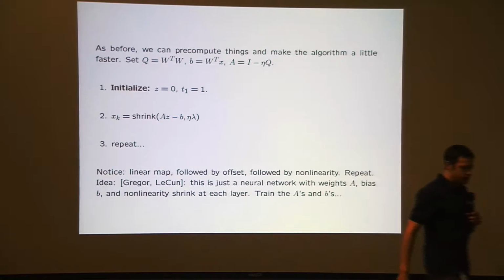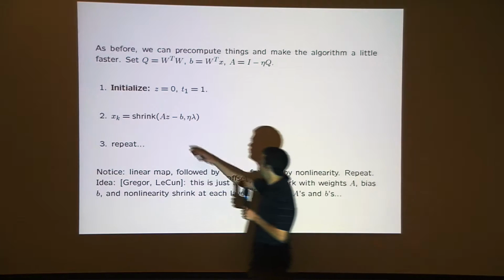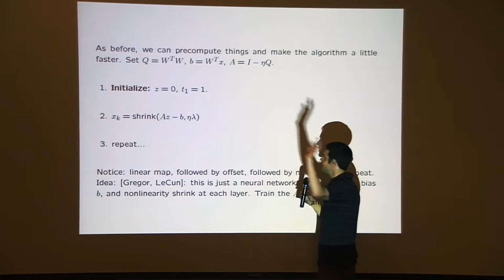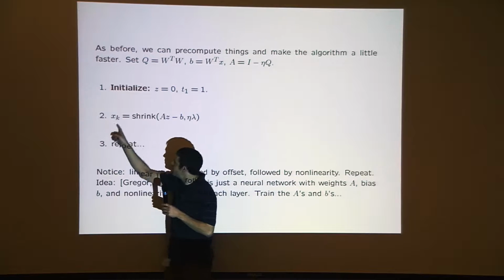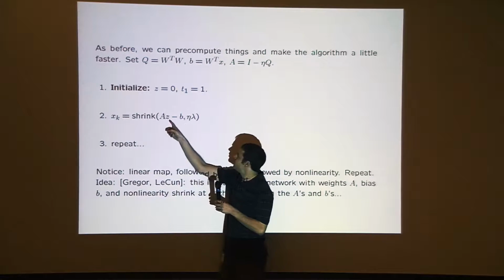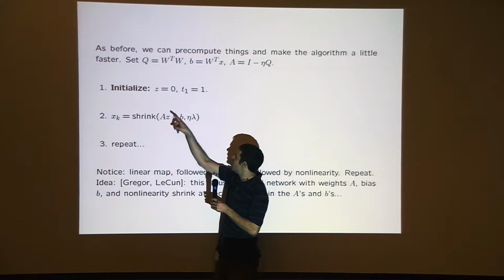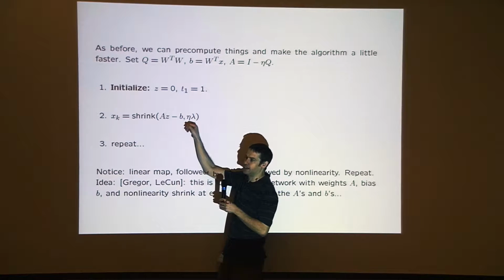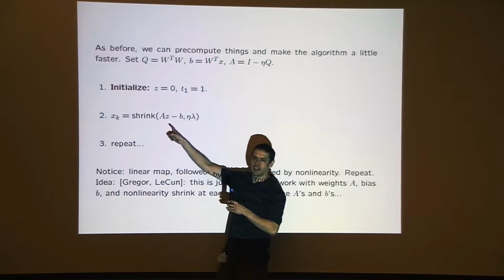Sorry, this slide is a bit messed up. This should be z_{k+1}, and that should be z_k. I have no idea why there's a t here either. So again, this should be z_{k+1}, and this should be z_k. Each iteration is just applying A to z_k, you subtract off the bias, and you shrink by eta lambda. And those are the iterations of ISTA. So again, z_{k+1} here, z_k here. Sorry for that.